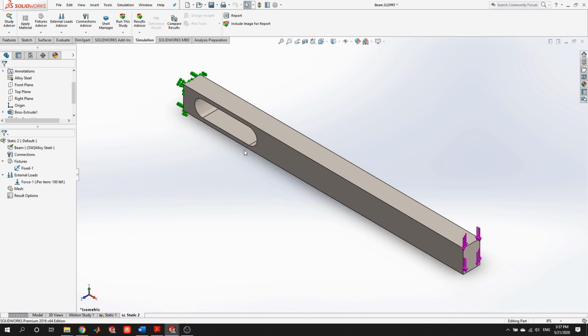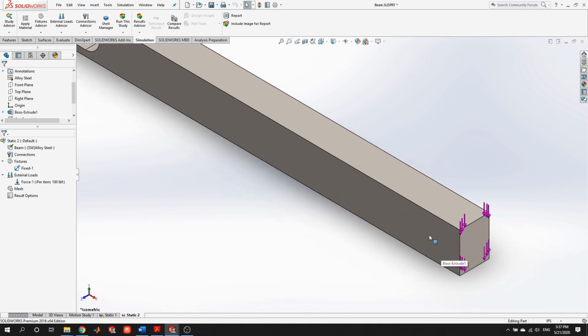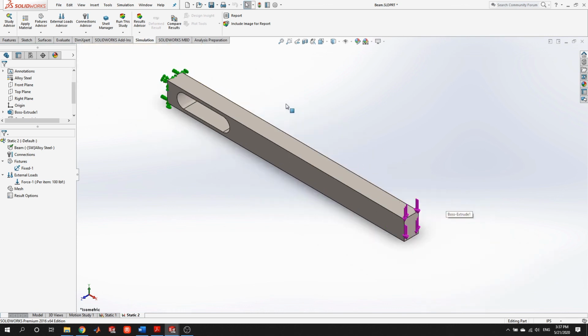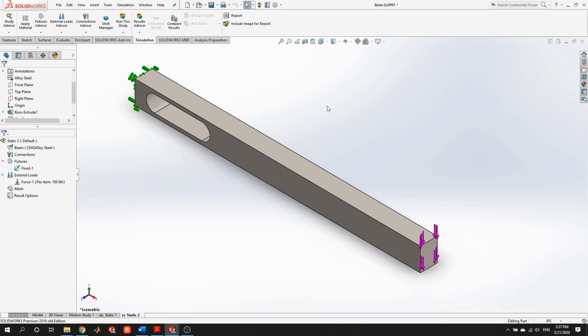In this case, we would not want to remove this particular feature. Now imagine if we had some small holes up here or small extrusion on this face. This is likely not to contribute significantly to the behavior of the part, especially here near the free end. If these parts are small enough, it may be worth taking them out and cleaning up this geometry so that we get a better, more consistent mesh and the simulation runs faster.